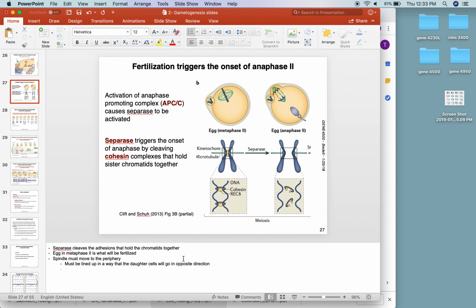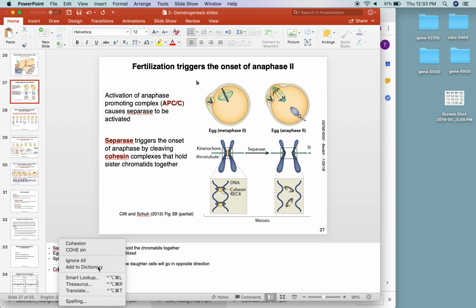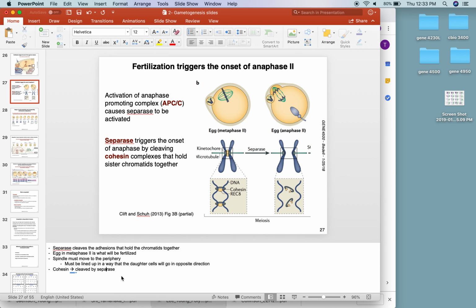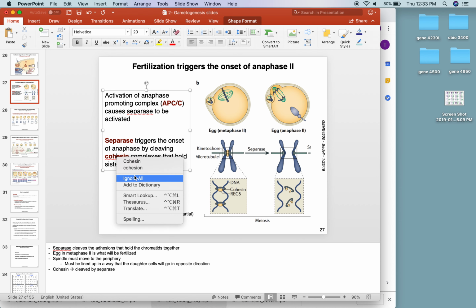APC/C actually activates this enzyme called separase. That's really easy to remember. What separase does is cleave the cohesins. Now, typically we think of cohesins as surrounding the sister chromatids after S phase, but that happens in meiosis too. There are three proteins in the complex and it literally forms a circle, two proteins on the lateral side and one like a connecting bridge. That literally forms between those, holding the sister chromatids together in meiosis, but in addition, particularly at the arms, it wraps around the homologs.